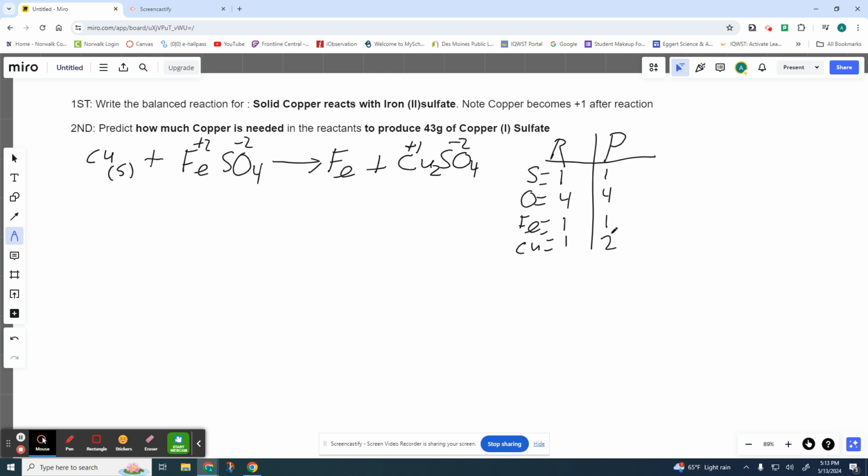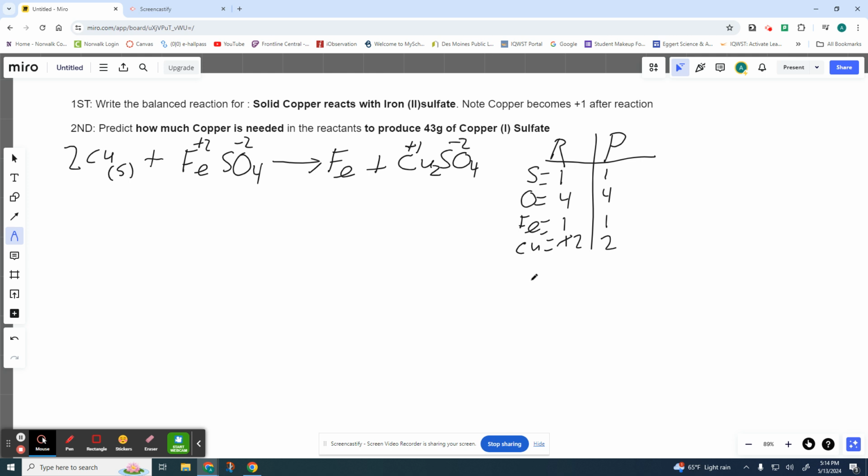So luckily, the copper on the reactant side over here is solo by itself. So this is an easy fix in this case. If I put a coefficient out front of 2, I now have 2 copper, and it does not affect anything else in the reaction. So now this becomes 2 copper. Now it is charge balanced and mass balanced. If you paused the video earlier and tried it, hopefully it matches up with what you predicted.